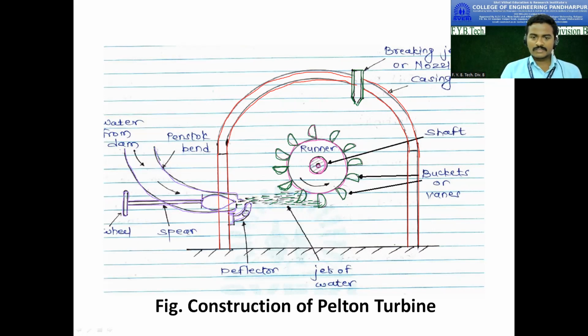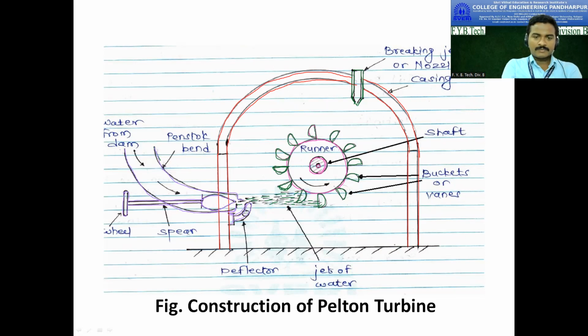Do you understand? Pelton turbine ला काय म्हणतात? Impulse turbine. लक्षात आहे का? And what is the meaning of impulse turbine? Just as I told, whatever the energy available at the inlet is the kinetic energy, and once water flows through this penstock, it possesses high pressure energy, and that pressure energy is converted into kinetic energy by means of a nozzle. So that we can call the impulse turbine, right?